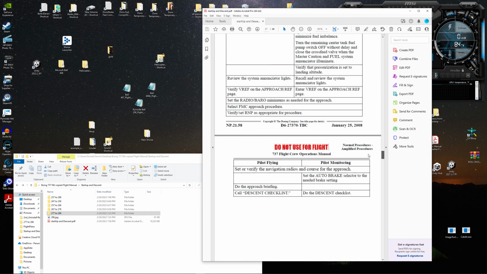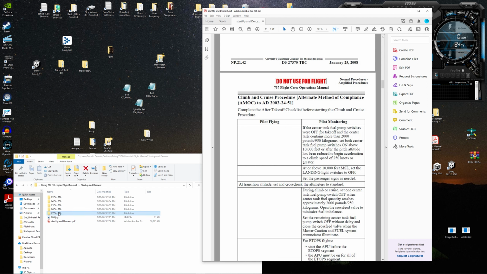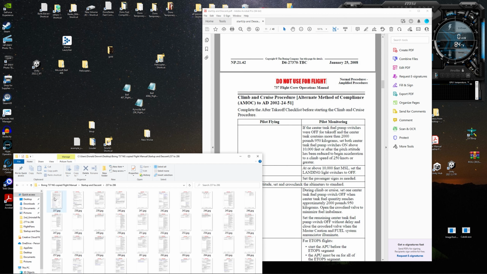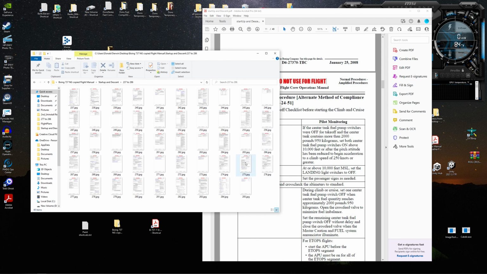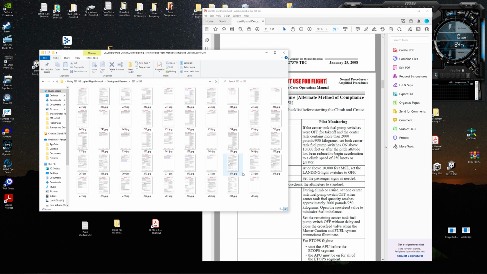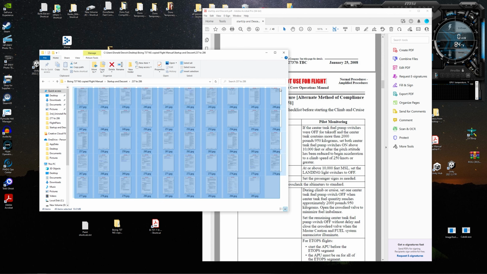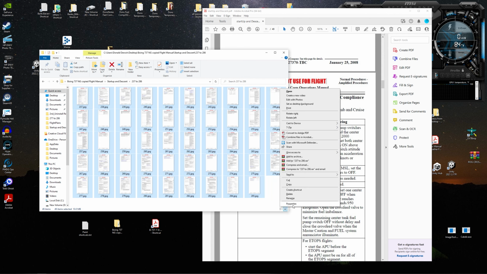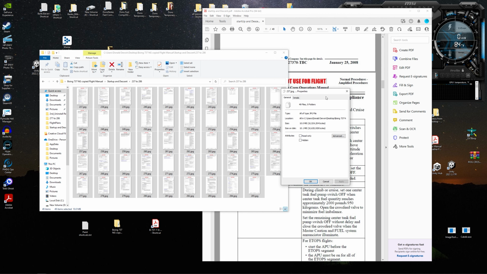One more thing: I noticed you can only do up to 49 pages. So this is where I copied them all here. This is 49. For some reason, when I try to do 50, it won't do it. I only do 49. And a quick way to count them, so you won't have to: you go to properties, and it shows 49 files. These are some little tricks that I learned.